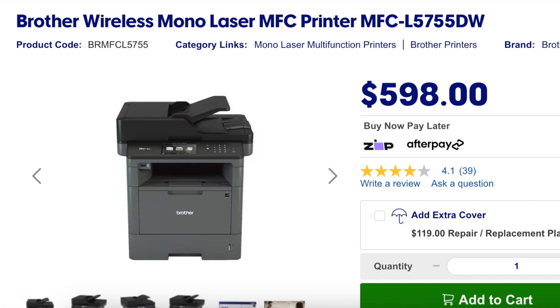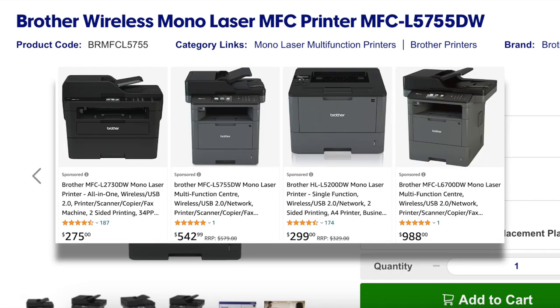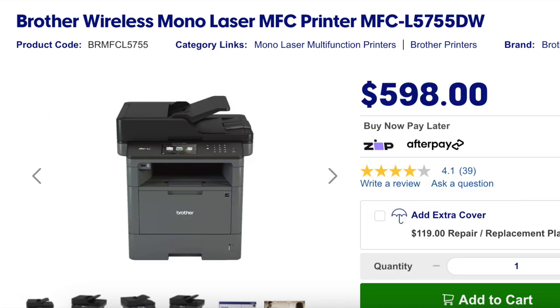When it comes to laser printers, the price range is definitely a lot higher than inkjet, and that's because of two primary reasons. Number one, they print so much faster — it's insane. The first time I got it I thought it was broken and not actually printing, but then I looked and it was all fine. It was very shocking because it was so quick in comparison to my old printer, which is why they're a lot more expensive. It's also because the quality is usually a lot better than inkjet printers, and the price range can go from anywhere between $200 to $5,000 — mine is around the $600 mark.